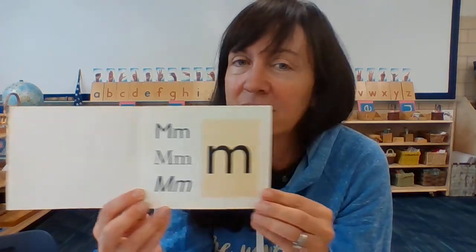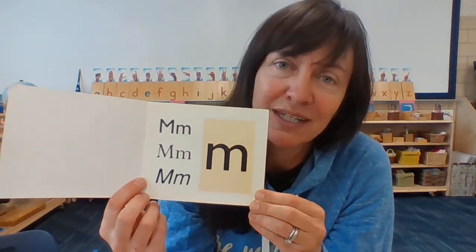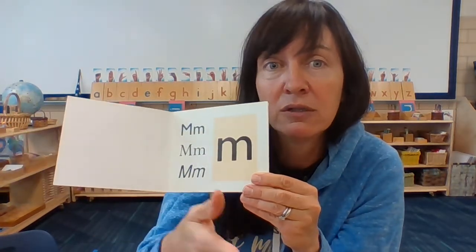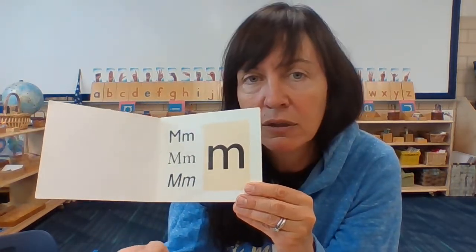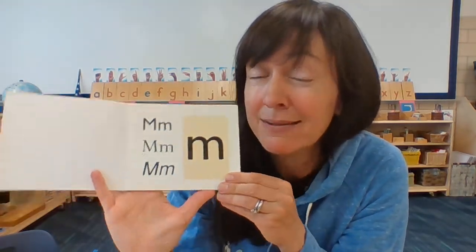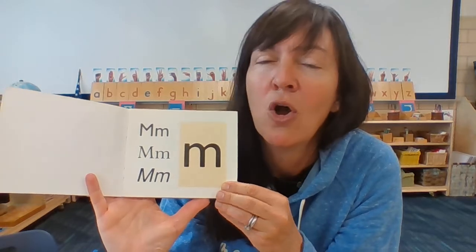The lowercase m is the one that we use usually in words. At the beginning of words, in the middle of words, at the end of words. The only time you use a capital is at the beginning of a sentence, and we will learn about sentences, or in the beginning of an important name.